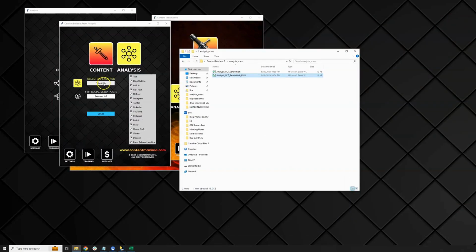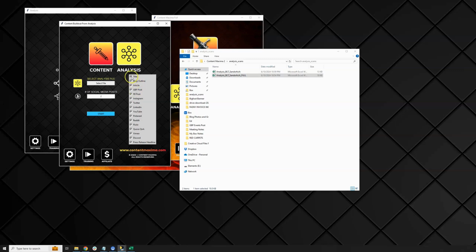So you upload your file, you tell it the number of social media posts you want. Now we're limiting you just 1 to 7 simply because this is super intensive. You have to think about the amount of communication that's going back and forth across the API from the software to the servers. So we have to limit you just because it's so intensive, it's so daisy chained, and we want you to have a successful output and not have to do it all again. So for the sake of ease, I'm just going to ask for 2 social media posts for each platform. And then I'm going to uncheck some of these boxes just to make the software run faster in this case, but you might be doing a full stack deployment where you have it writing everything for you, every platform, just to see what it's like, and I highly suggest you do that.